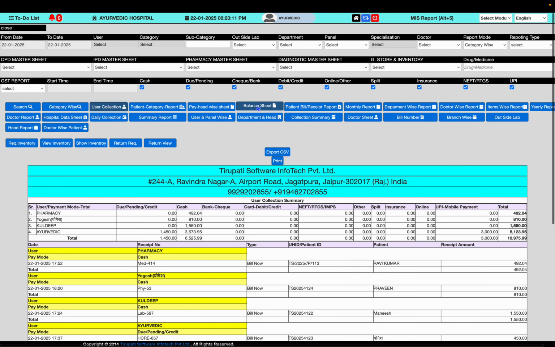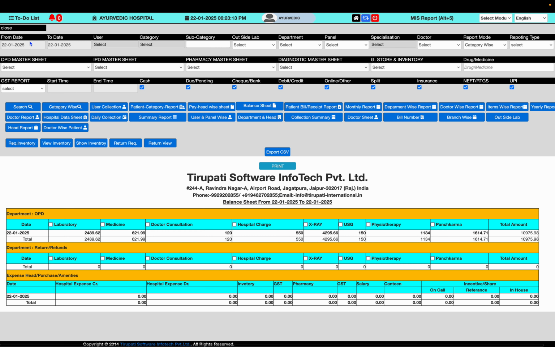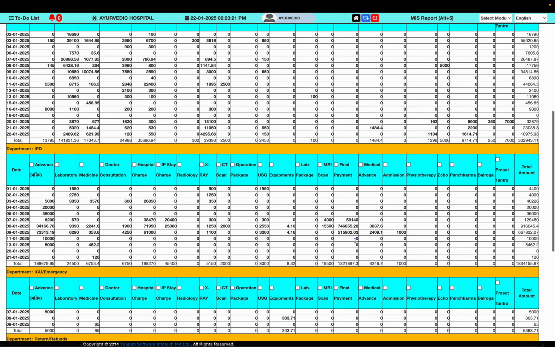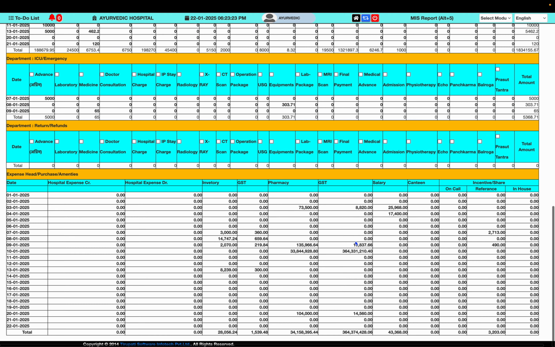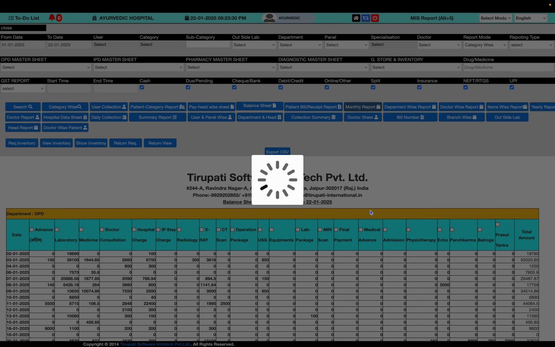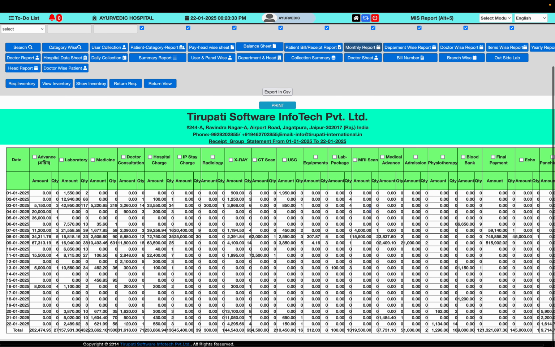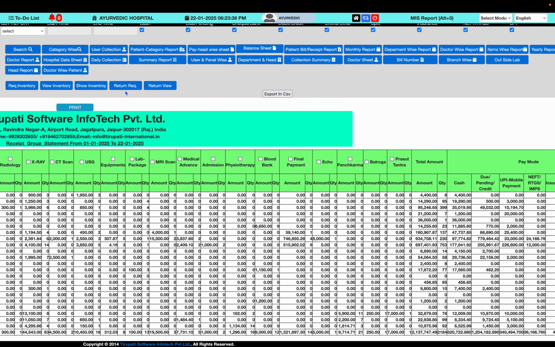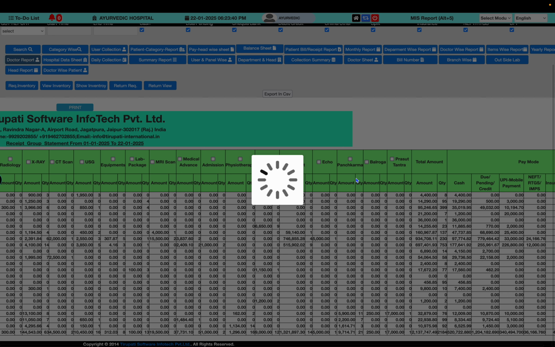The same report can be sent into the balance sheet, bifurcated on any specific duration basis. So if you select to see full month revenue observation, this way the balance sheet observation can also be maintained for the finance side of the report, income and expense comparison. Here you can go to the MIS report to access your full month revenue report of all head-wise revenue information defined in the system. You can even see the doctor-basis revenue observation, which doctor is giving which kind of output, service item, service history, like that.